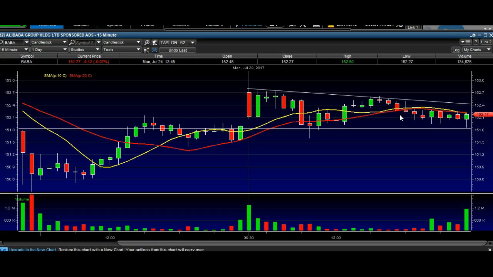So find a system that works for you, that is a low risk, high reward setup. That's what we do at the Trading Analyst. So find something that works for you. It doesn't have to be exactly this kind of a trading setup. It could be anything you want. But the idea here is for you to keep your losses very small. You don't want to be buying up here and then your stop is down here. That's too wide of a range.